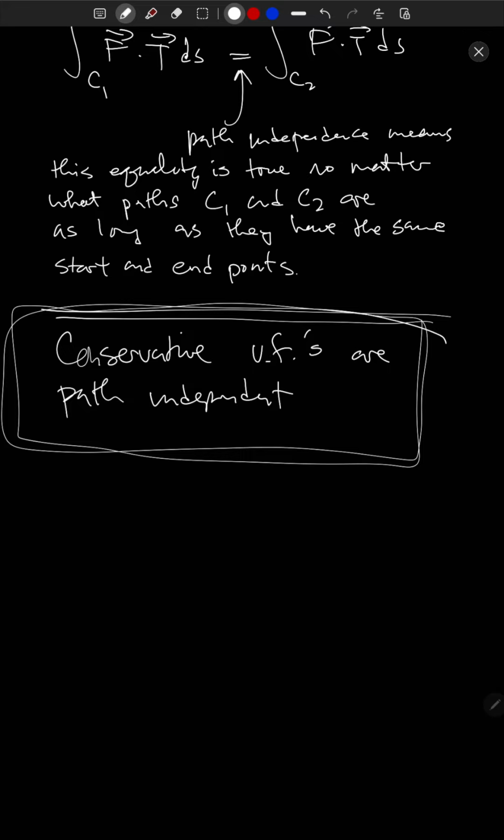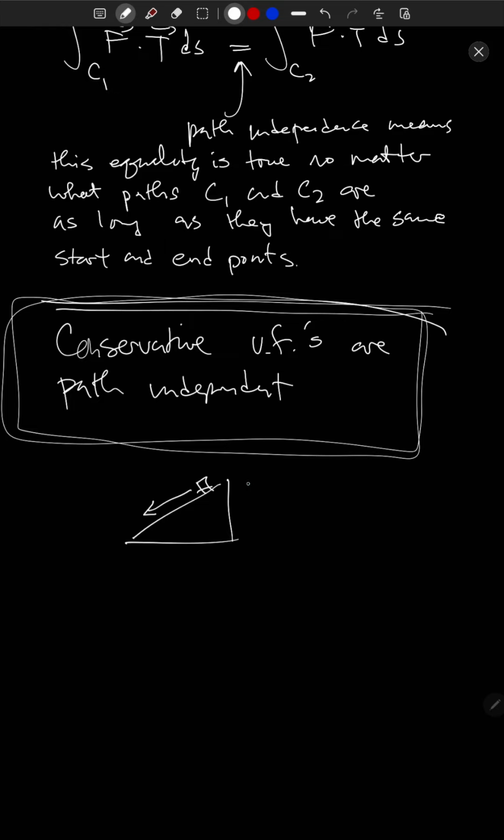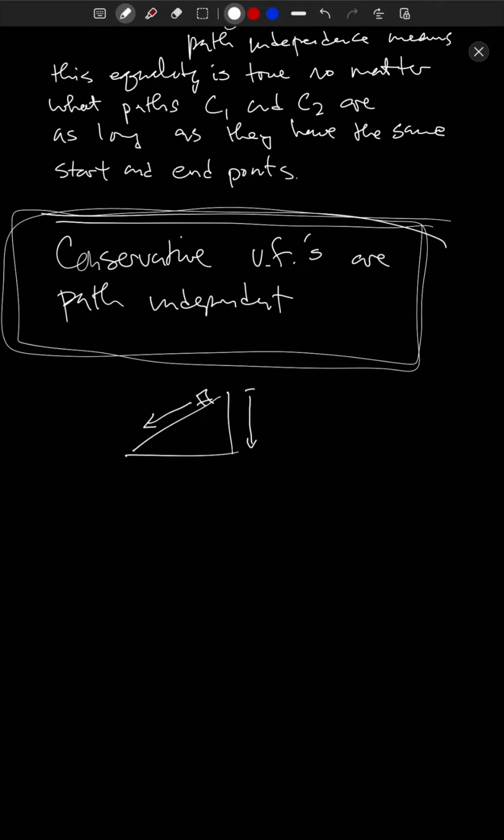Actually, now that I think about it, I think it was in homework 1 we had a problem about finding the work done as some object slid down an incline. If you looked at the answer there carefully, you'll have noticed that the work done depended only on the height that the object traveled, the vertical distance the object traveled. That is a consequence of the fact that gravity is a conservative vector field.